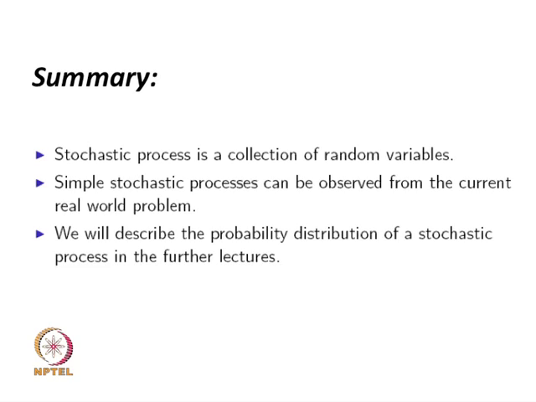So, in this lecture, we have seen the meaning of a stochastic process and how to create a stochastic process, which is nothing but a collection of random variables. We have defined the stochastic process as well as how to create it. Then we gave what a parameter space and a state space are, and the classification of a stochastic process based on the parameter space and the state space, and also some real world problems from which we can create a stochastic process. Many more stochastic processes can be created with the help of the definition, and that will be discussed in lecture 2.